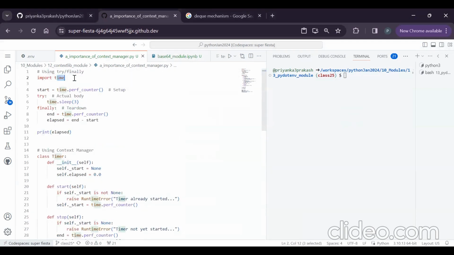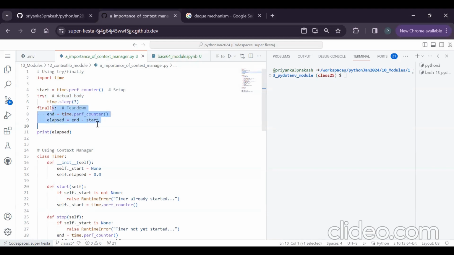Generally, you know that try, except, else, and finally are like four blocks, right? You can use just try and finally blocks individually if you know that certain things will not throw any exception. You know, time.sleep will never throw an exception, right? Then what is the point of writing an except? Definitely it will execute. Then why do you need an else? So in those cases, you can just do a try and finally. In the try block, whatever logic you want to execute, it executes.